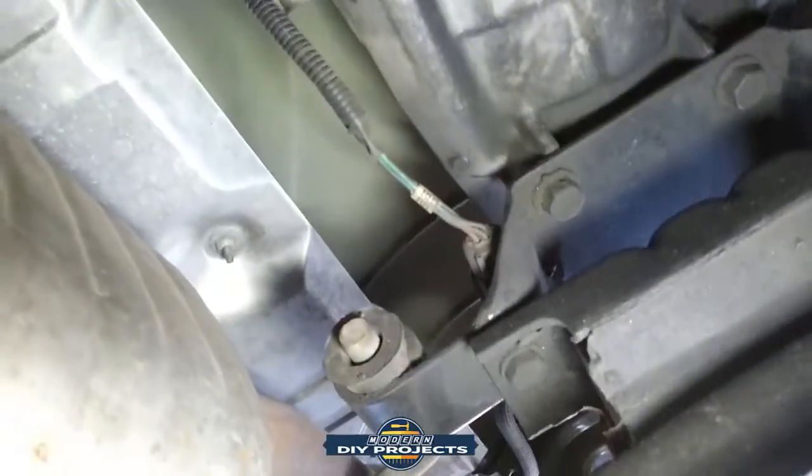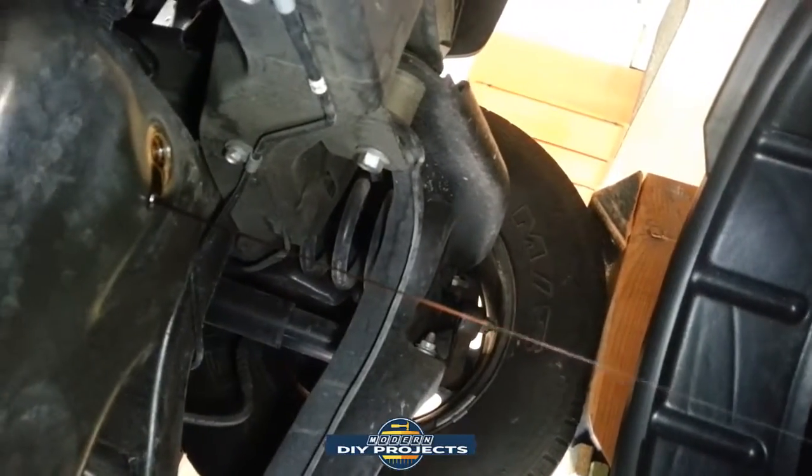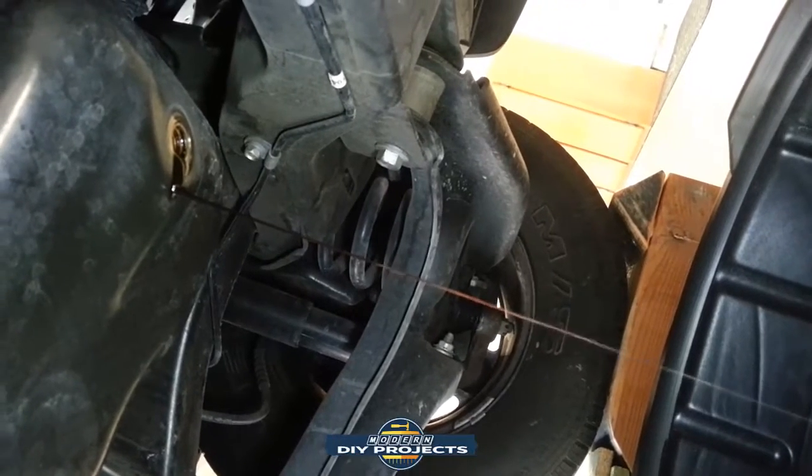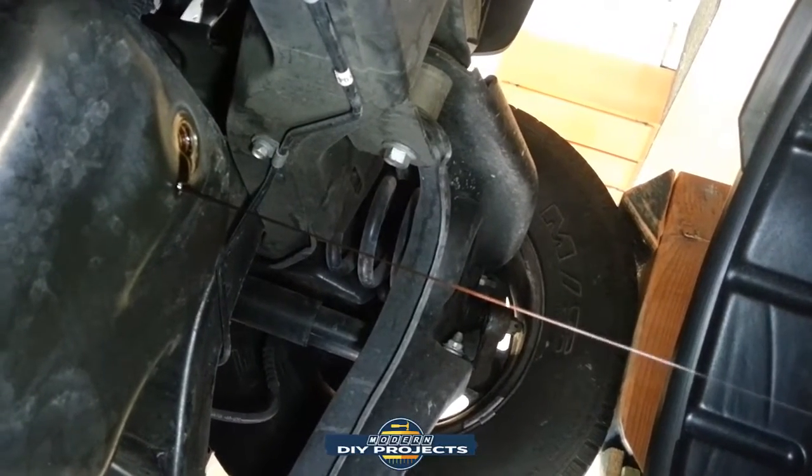Yeah, you go straight on back. Everything is super accessible, super simple to work on. And that's why I like this old truck. That's why I have no need to replace it with a brand new one. And the oil's almost done.